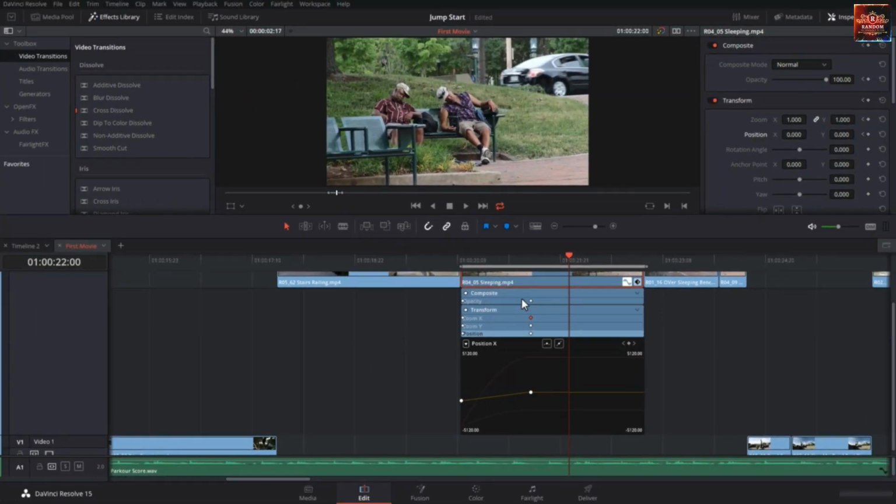Now, if I play, here you are. We did some nice animation. It's a nice transition. You know, this has been very easy to use now. The keyframe, the inspector, add all your keyframes and animate the way you'd like.